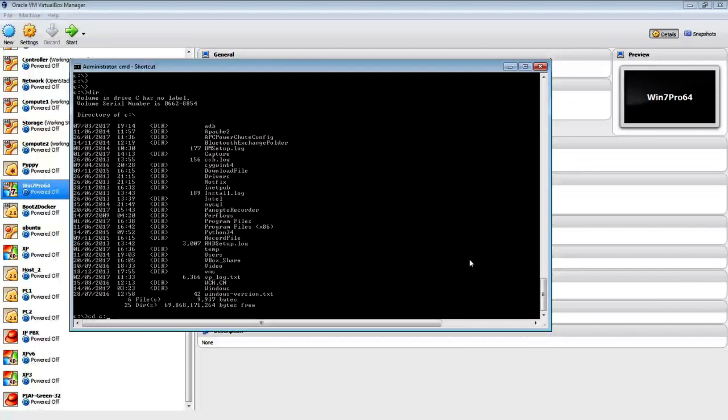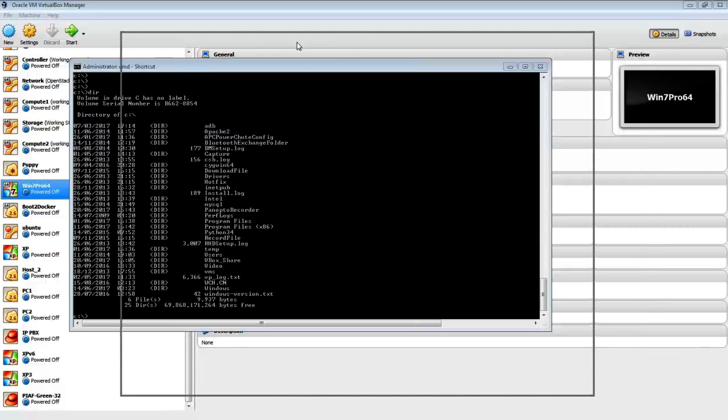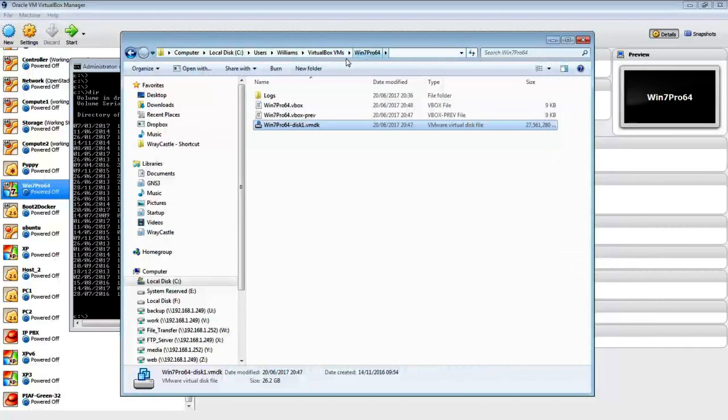So first things first, perhaps what we should do is go and have a look at that particular directory. We can see on my machine that it's VirtualBox VMs, and we can see Win 7 Pro 64, and we can indeed see that VMDK disk sitting there.